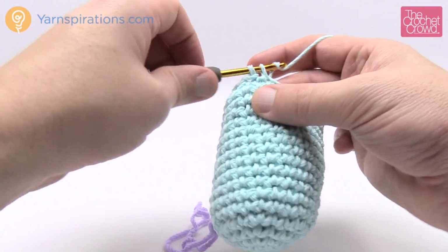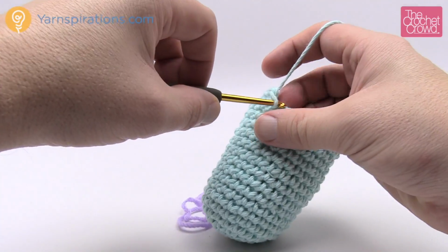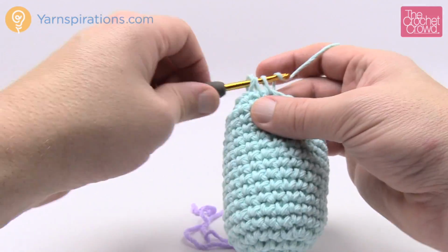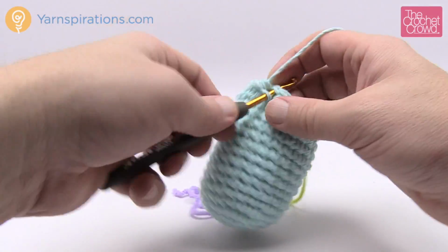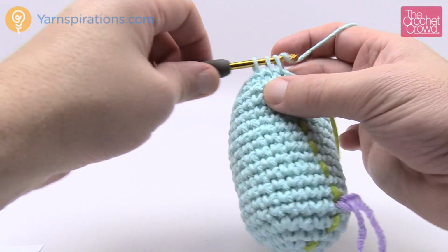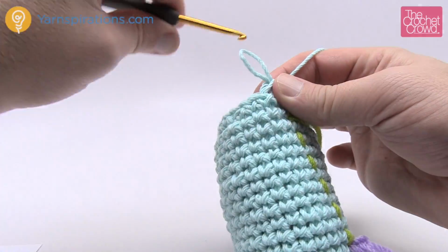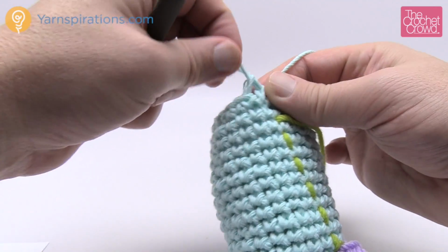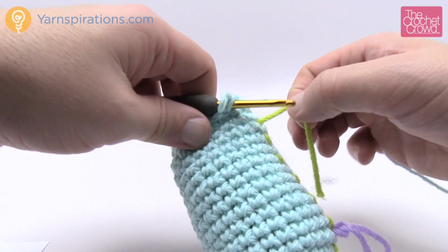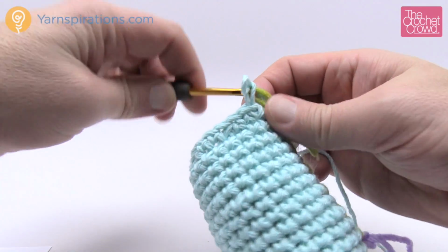So the first 2 are by themselves and then going into the next 2. So 1 and hold, 1 and hold, and then pull through all 3. Continue to do that until you get to the stitch marker. When you get all the way around on this revolution, the final one will be the one that needs the stitch marker, and because there's 2 coming into that one, we still have to move that stitch marker up. It just helps us keep track of where we are in the project.